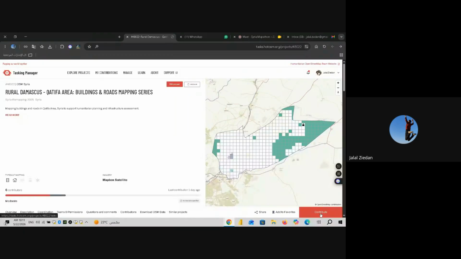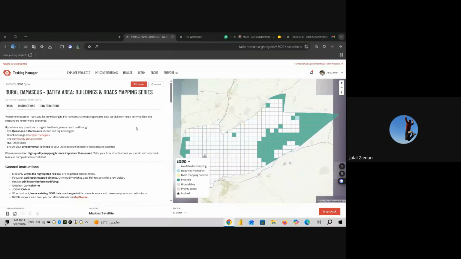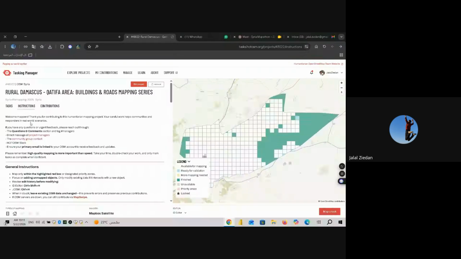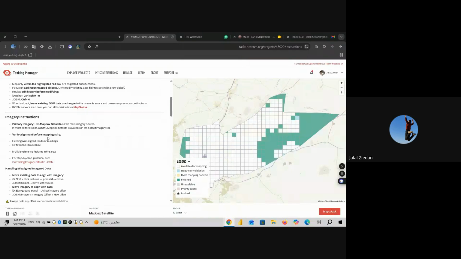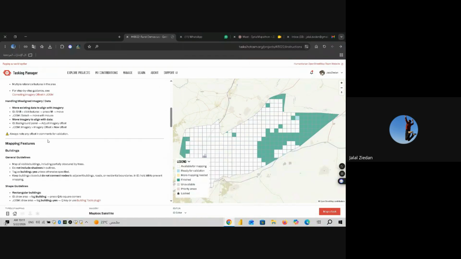I'm just gonna go with Contribute. Now I have much more detailed instructions here, so I can read them carefully. I need to know what I should do in this project, what I should not do, and any specific details. For example, about the satellite imagery, about how to map, the project-specific principles for mapping, and about the tagging.